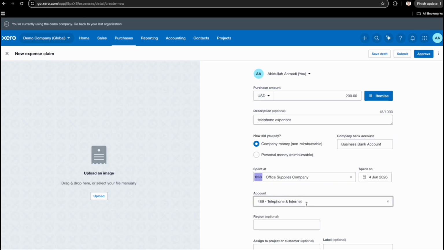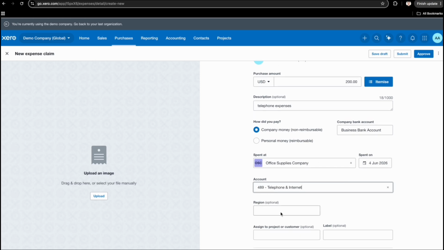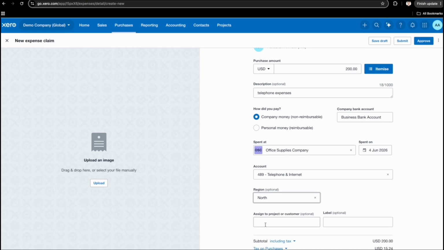And keep in mind that those accounts are pre-saved. You can adjust it and you can add new accounts as well. So right here, region, if your company is operating in different regions, you can have multiple regions, and this expense was incurred. I will go with north. And for the next option, assign to a project or a customer, it's optional. We will keep it blank.